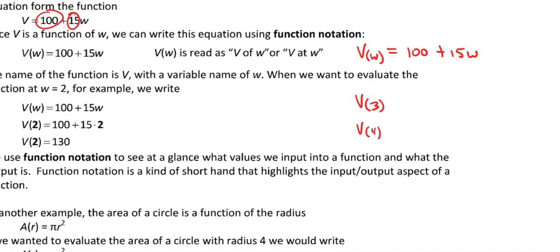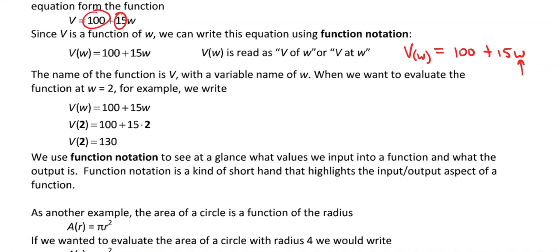solving for here. Okay, so we can always just throw different numbers of weeks in there, 1 week, 2 weeks, 3 weeks, 4 weeks. But if I want to tell the reader, somebody who's looking at my math, then I could say, in this example, v of 2 is equal to 100 plus 15, and then we're going to put a 2 in everywhere that there is a variable, everywhere that there's a w in this case. So then you'd solve it and get 30. So this is a way of saying after 2 weeks, she has $130. Yeah? Okay, so not so bad.